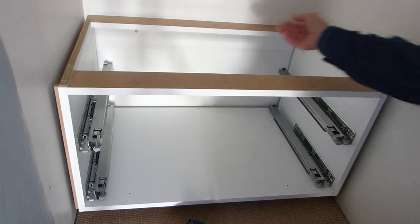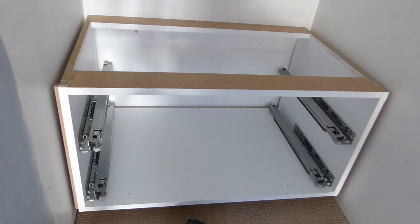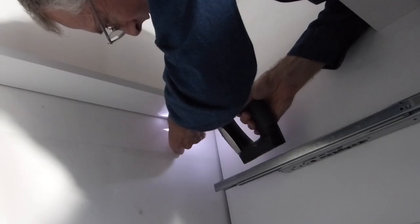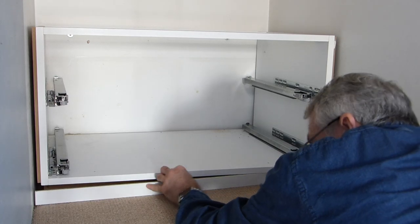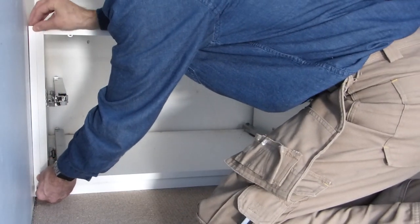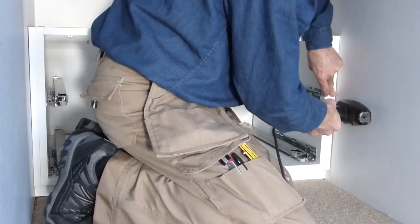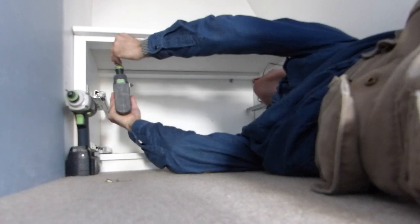Solid wall — fun. A little bit of belt and braces: we put a couple of little brackets on the back underneath here, because that's where the top fits to it. With the carcass firmly fixed to both the plinth and the back wall, we can offer up our baseboard infill and pin this in place with a 21-gauge veneer or headless pinner. Then fix the infills to the left and right of the carcass in the same way. With the top of the unit scribed to the alcove and laid in place, it's easy to fix from underneath — straight through the front and back rails and into the top.